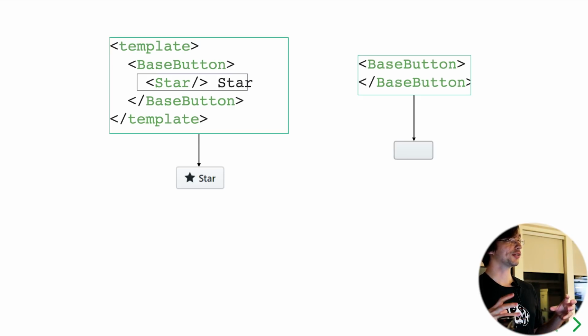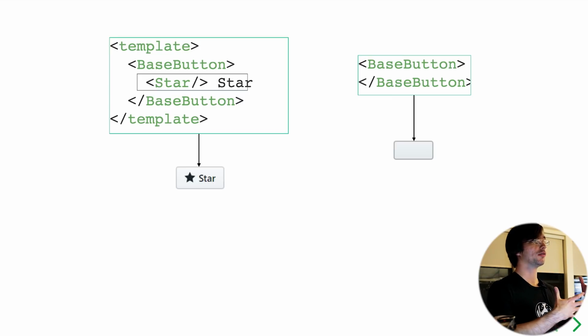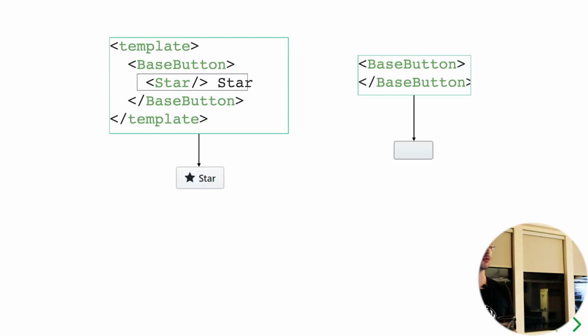So slots are great for making containers where you can put whatever values you need inside of those containers. But they're not great for passing specific data that you know the types for, the definitions for. So when you're making a component, when you think about the interface of a component, properties are what's driving your data. Events is how you talk to parent components, and slots is how you insert arbitrary data into a component.